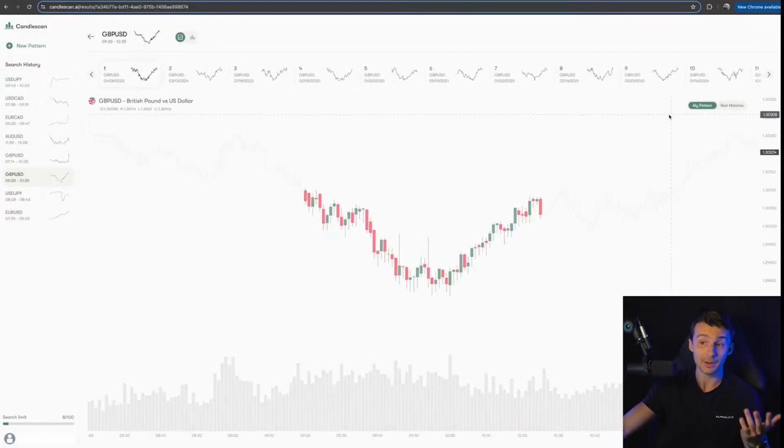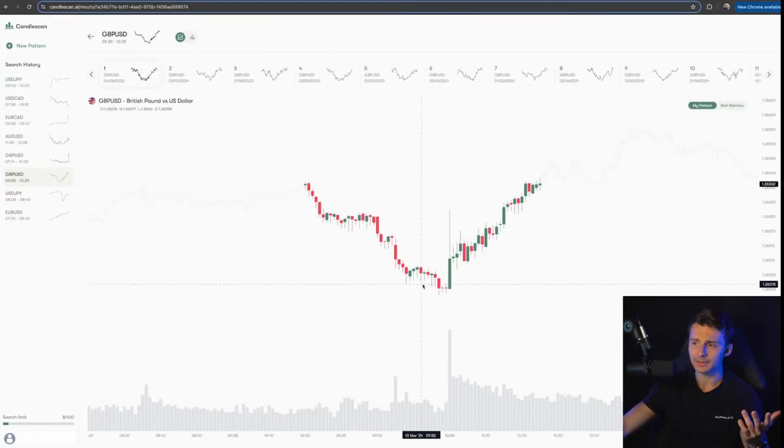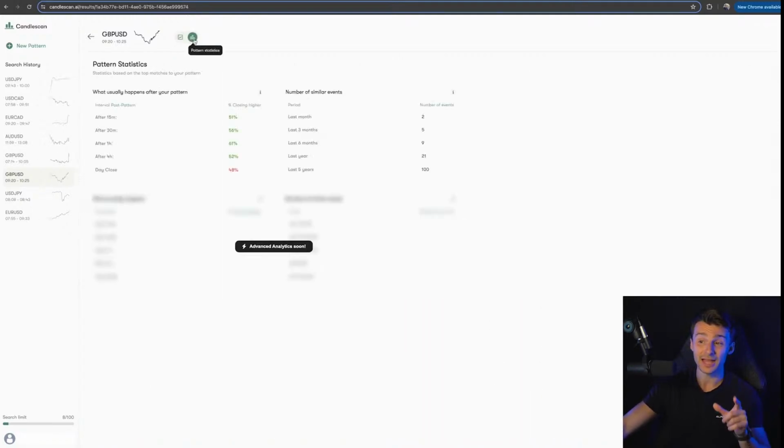Let's go to an example of the pound versus the dollar, where you have a move down and kind of a V-shaped bounce back. And we see that the pound versus the dollar, after that move, we tend to see, in the short term, it move higher. Just north of 50-50 shot of it moving higher. By the end of the day, maybe not so much.